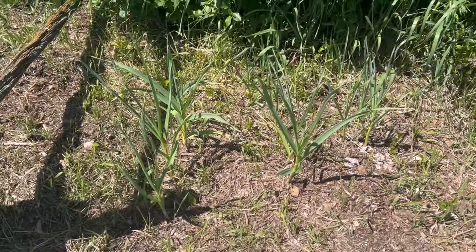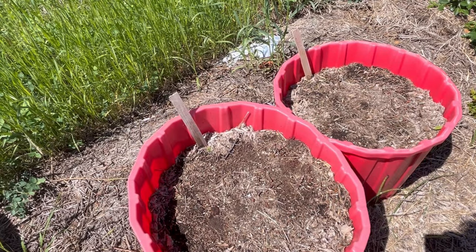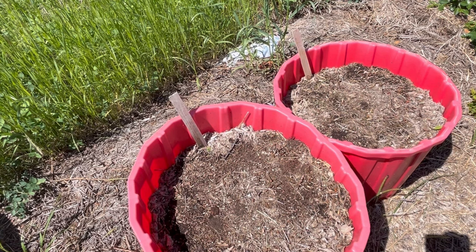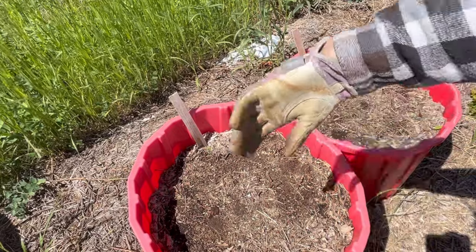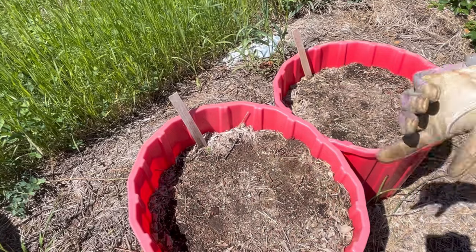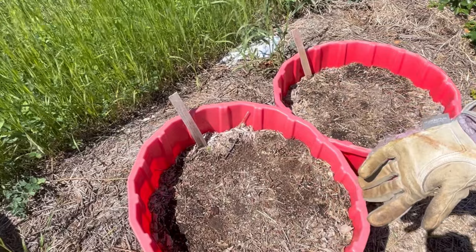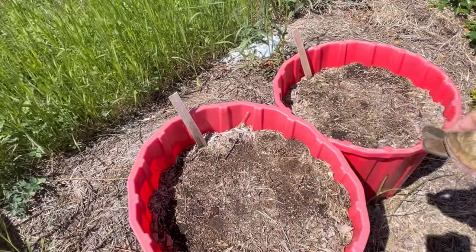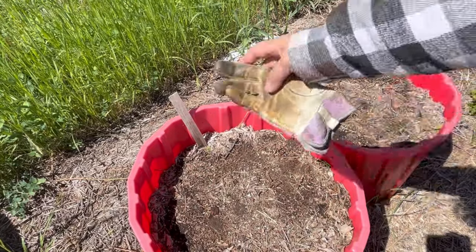Let's head over to my containers and see how the garlic is making out there. Here are the two containers I had planted up last fall, and sadly absolutely nothing came up this spring. I was really disappointed — at the end of May, early June, when things were starting to warm up, I removed the thick layer of dried leaves hoping that the warmth of the sun would get to it and I would see some sprouting action with the garlic.